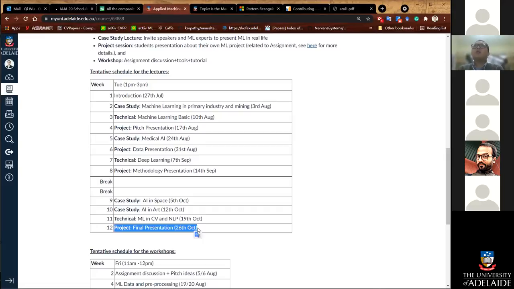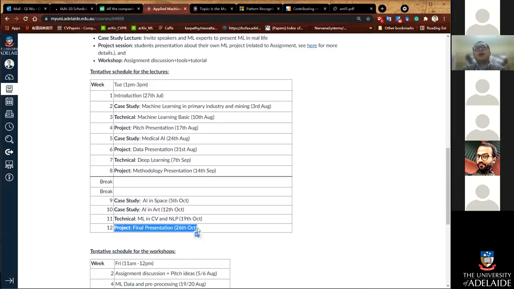For example, if you want to study predicting house price by using land size, you need to list the previous work and say what's the difference between your work and their work. And you have the method part to explain what kind of machine learning algorithm you used to solve this problem. And you also have the experiment section to explain the results you have got. You have the conclusion section, right? So then you give us a final presentation.